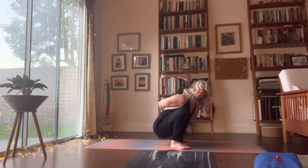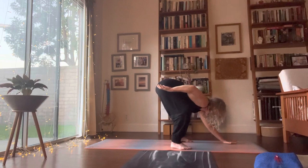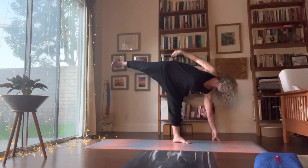Rolling right rib towards the left. Look over the left shoulder. Good. And then from here, a nice deep inhale here as you exhale. Unwind the hands, you're gonna plant your right hand. Turn your right toes forward. Ardha Chandrasana. Maybe come onto your fingertips.